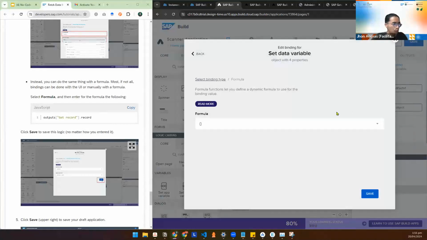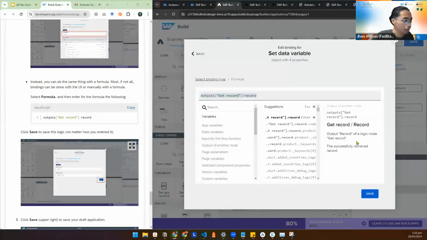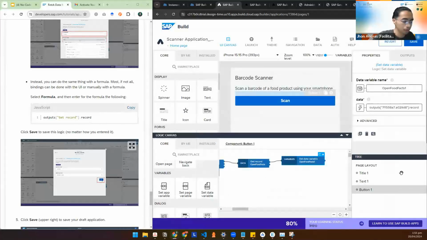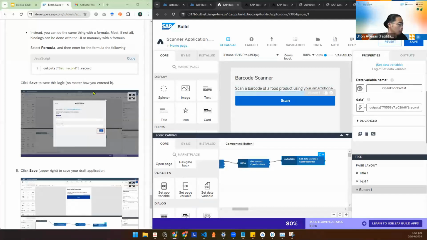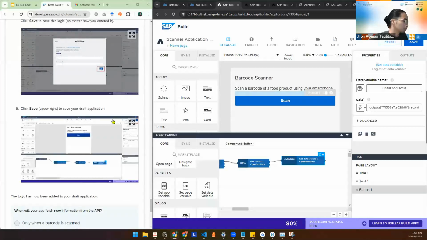On the formula part, we are going to copy this script and paste it on that one, and then click on save. For you guys, just click on the formula and then paste this formula in that text field, then click on save.